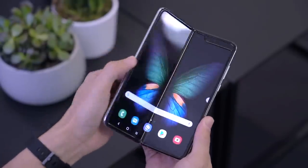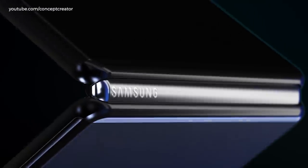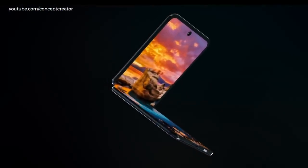Last year at Unpacked, it was the first time we heard of the Galaxy Fold, and rumors have it that Samsung is gearing up for a foldable flip phone. Unlike the original Fold, the upcoming Galaxy Z Flip — as its name suggests — will flip like this. I don't know about you, but that is the kind of foldable phone that I'd be down to use.